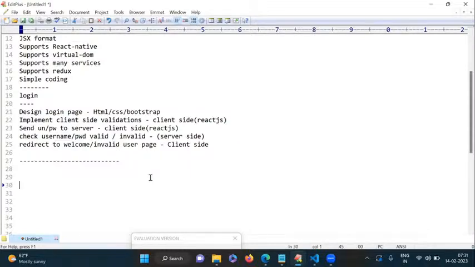To understand and to work with the concepts of React.js, we should have idea on JavaScript. That's why first we are starting with JavaScript concepts. After that I will discuss the React.js concepts. Before that, we should have some minimum idea on HTML controls also, because in React applications we are using HTML controls.